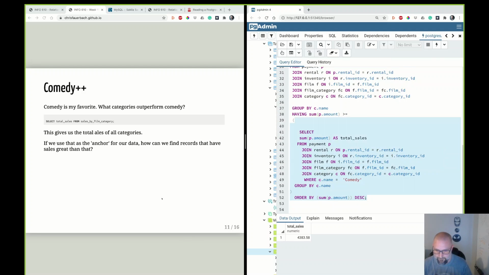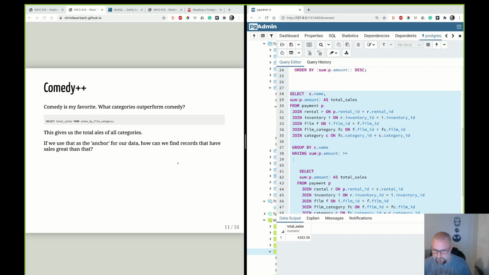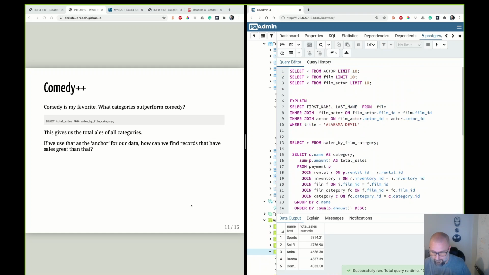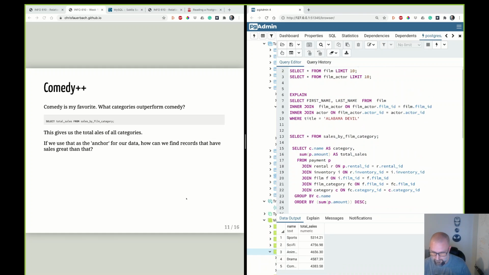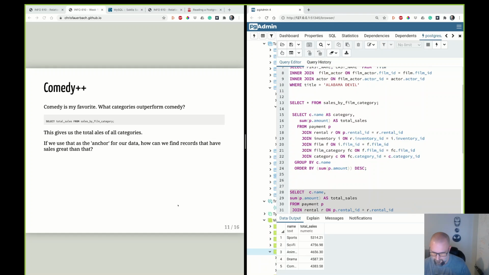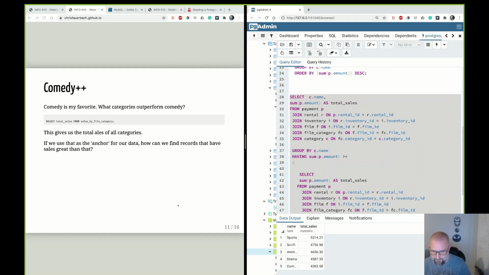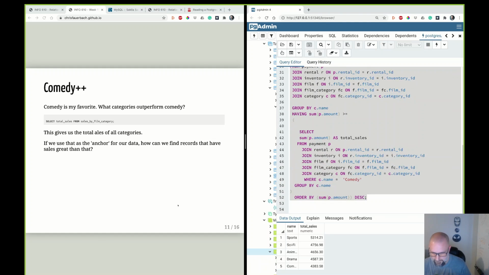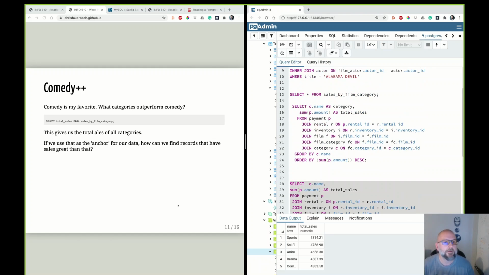So if you ever find yourself writing a query that looks this ugly, views might be a good help. Because then I am just, here it is. So that's... the inner query executes first and then the external query? That's exactly right. Yep, I must have deleted it. But yes, that's exactly right.